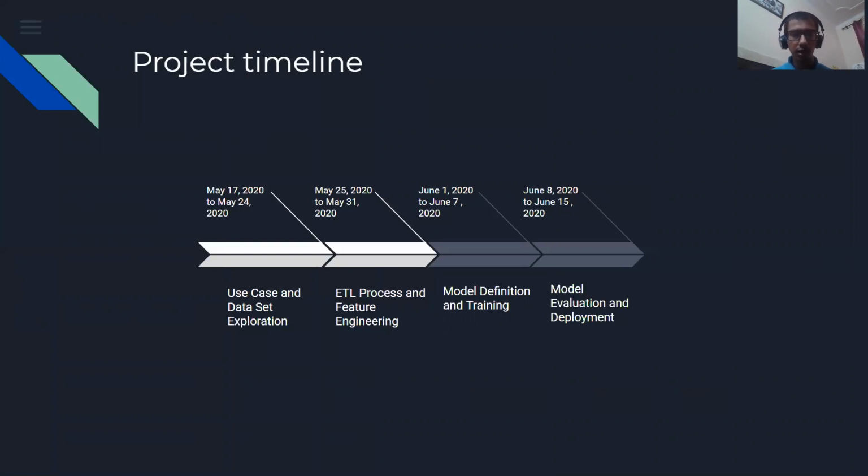So in here I would like to discuss my timeline. In the first week I explored the use case and how it's working. Then I discussed the dataset, and there was a lot of brainstorming done as well, whether to choose this column or not, or what needed to be done.